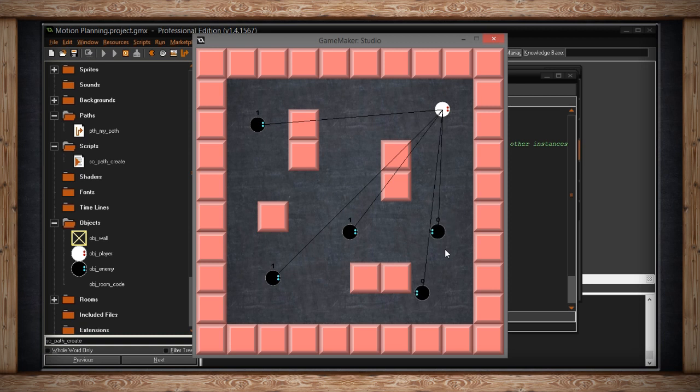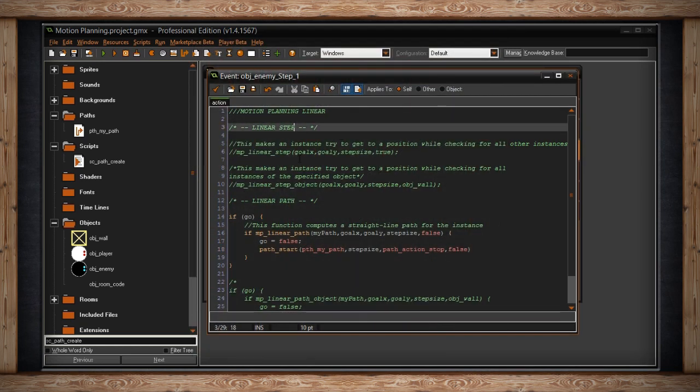These two guys did see me. They had a straight line to me, and since it returned true, they start a path. And there they go. This 1 and 0 represent the variable go, whether they're allowed to move, 1, or shouldn't move, which is 0. Now, of course, this is not taking into account any kind of collision once they're on the path. That's it. Once they're on the path, they're going to indefinitely follow the path. You're going to have to write your own code for collisions while on a path when you do something with a path. But this is just to show you the differences between linear step and linear path.